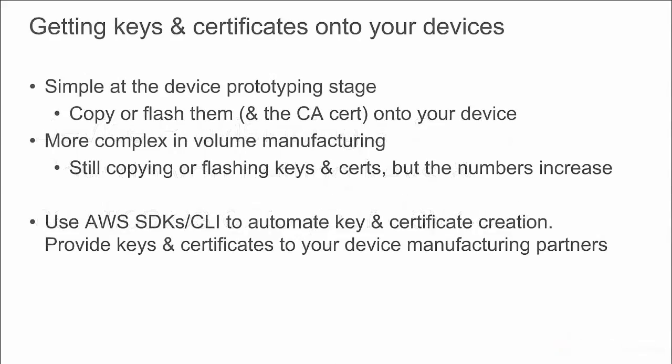So at the device prototyping stage, you've got one or maybe a handful of devices that you're working on. Probably they're tethered or close to your developer workstations. You can generate your keys and certificates, and you can copy or flash them and the certificate authority cert that you need onto your individual devices. It's very, very simple at small scale. In larger scale, things start to get a little bit more complex by virtue of that scale.